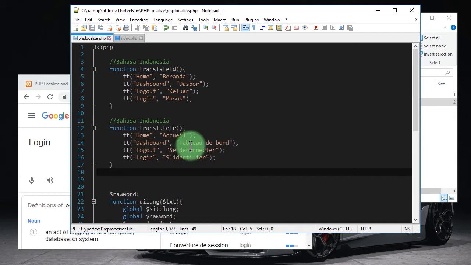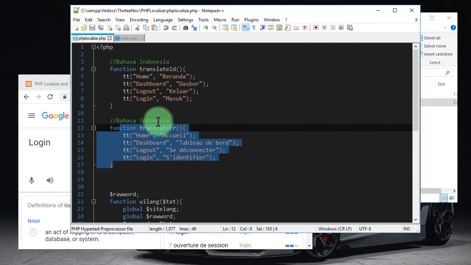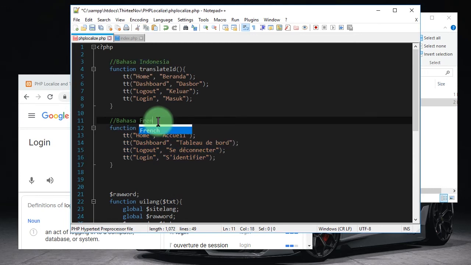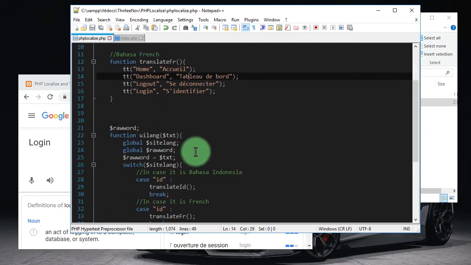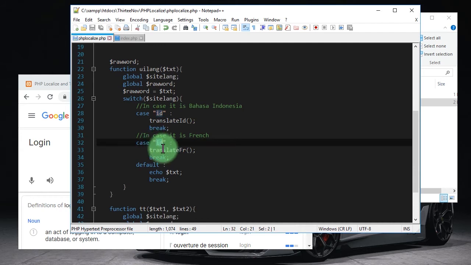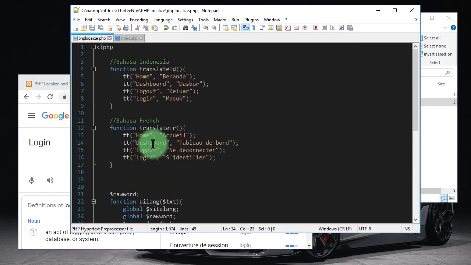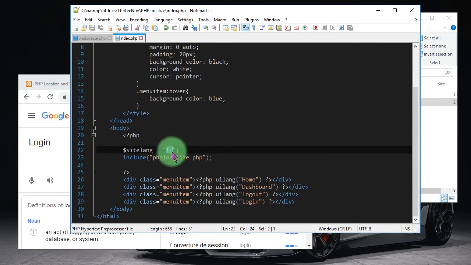Okay, now I already added a translate function for French, and we forgot to change it to FR. Now we have two languages in this website. Let's refresh the page.